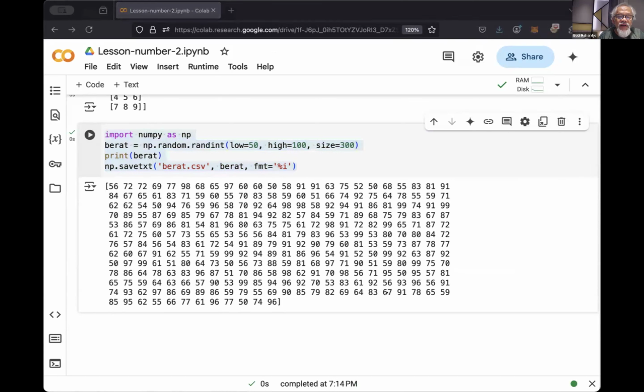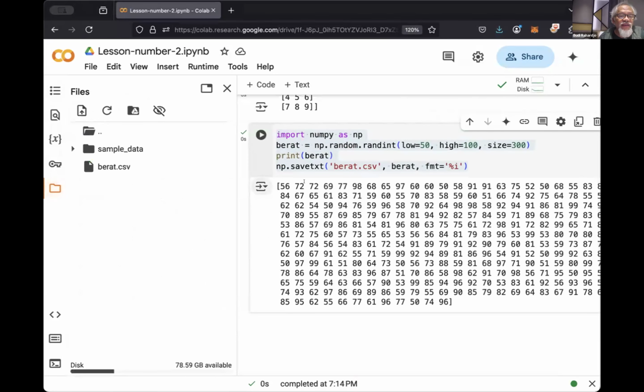Just give you this so you can run it also in your session, yeah, here. Now, where does it save this file? Well, if you look into the left side, there's this folder icon. If you click on it, then you'll see that the file is actually saved in your Google Colab session.